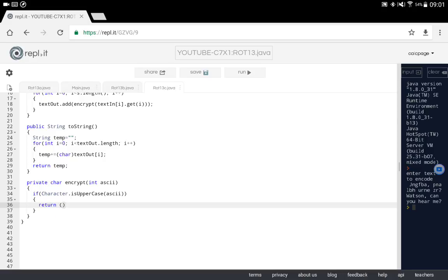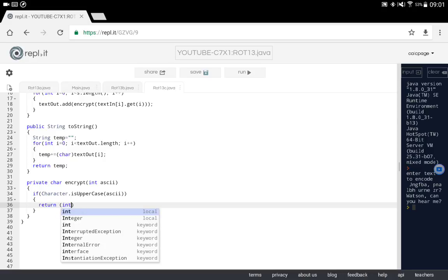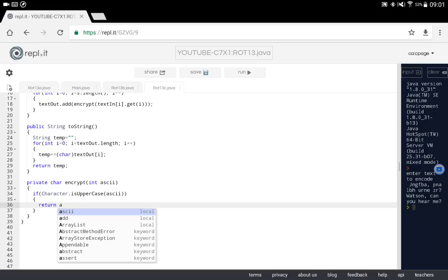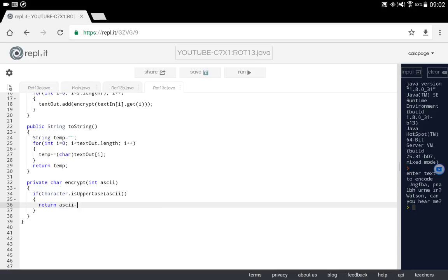The integer cast, well, it is an integer already. I don't think I need that. I had that before, but no, I was using char, so I don't have to cast it to an integer. So I'm going to take the ASCII code that I have as input, subtract from it a capital A's ASCII code, which is 65. I'm going to take all of that. So in other words, it's 0 if the input is a capital A right now, right? So I'm shifting back to 0, and then plus 13 because it's Rot13, and then take all of that and mod it 26 so we don't run out of letters, right? So mod 26, and then I'm going to take all of that and add 65 back so that it's back into the range of where the letters are in the ASCII code.